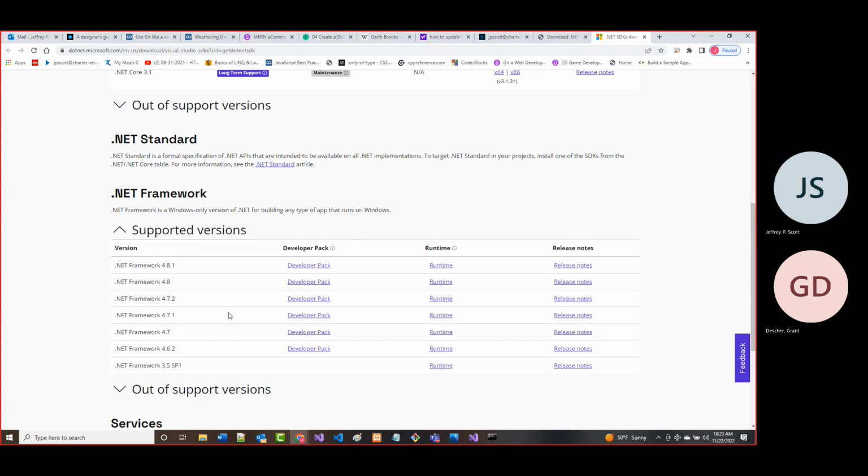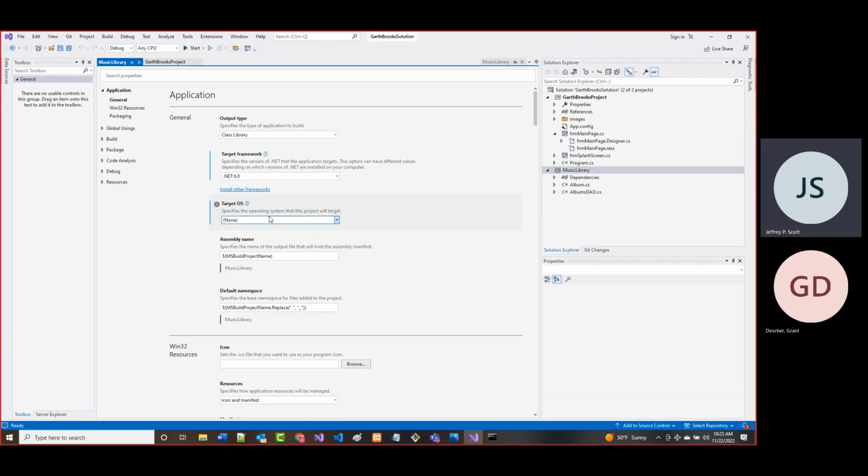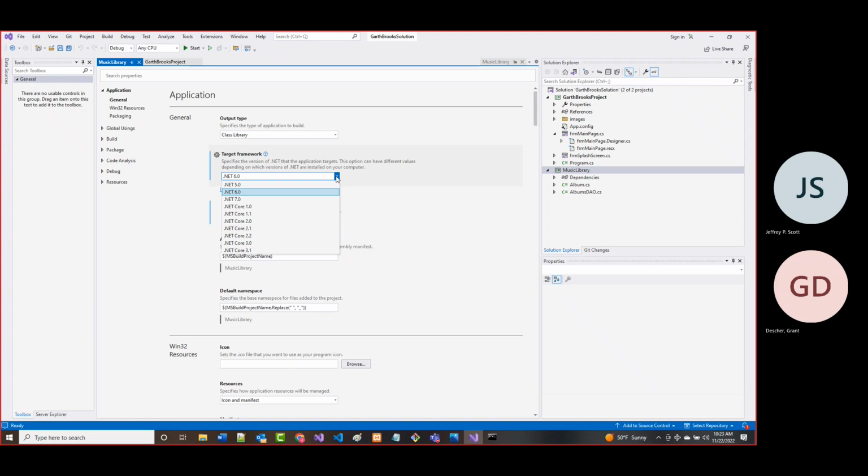All right. So 4.7.2, the problem is there's not really anything to choose here because we've already got it loaded. What I'm trying to figure out is how we can get this compatible with what's in this one.